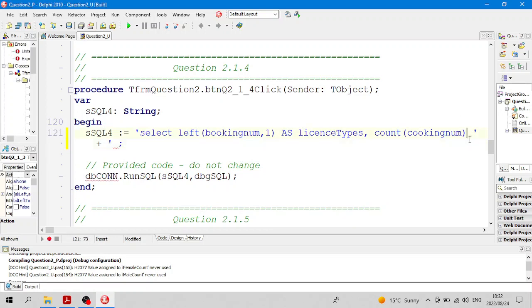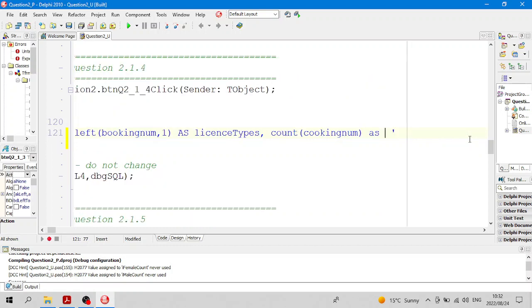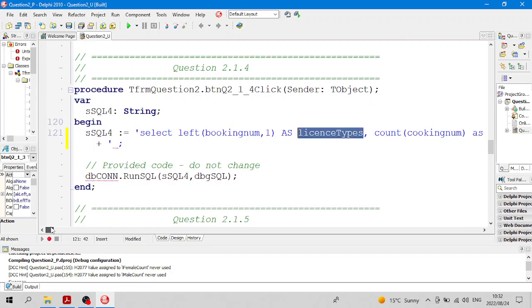Count booking num. Oh, count booking num must be as. Well, what did they use? Number here. Number. That as statement displaying a different heading for the field, and this is all from TBL bookings, and we have to group by.